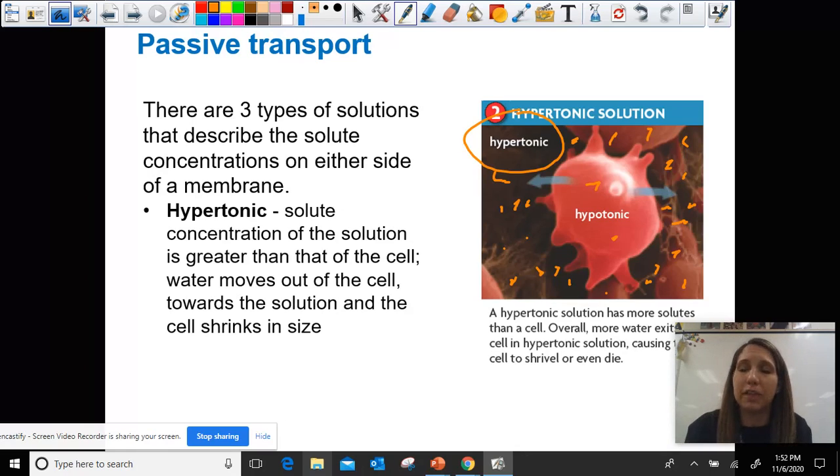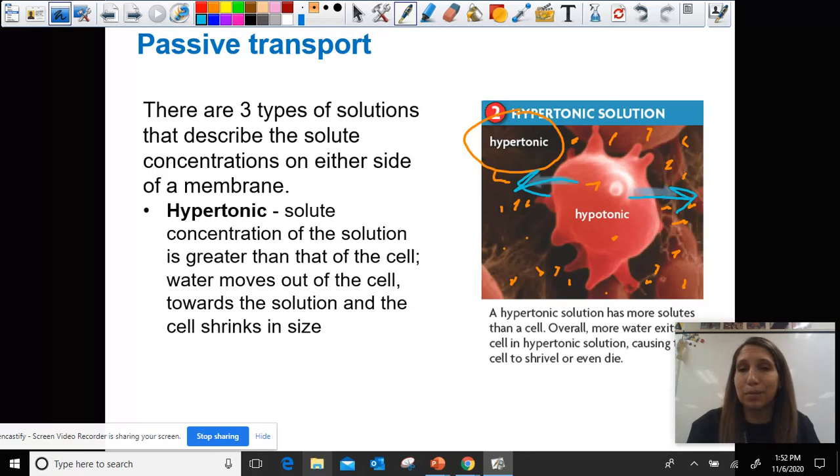The only option that a cell has, because we're going to assume, again, our solutes cannot move in an osmosis, they don't move. Water is strictly really the only thing that's moving in these scenarios. When that happens, water is going to be sent out of the cell, and water sent out again to try and lower the concentration of solutes on the outside of that cell. So that pressure that that cell is feeling, if the cell releases some water and dilutes that concentration, that pressure will also decrease a little bit.